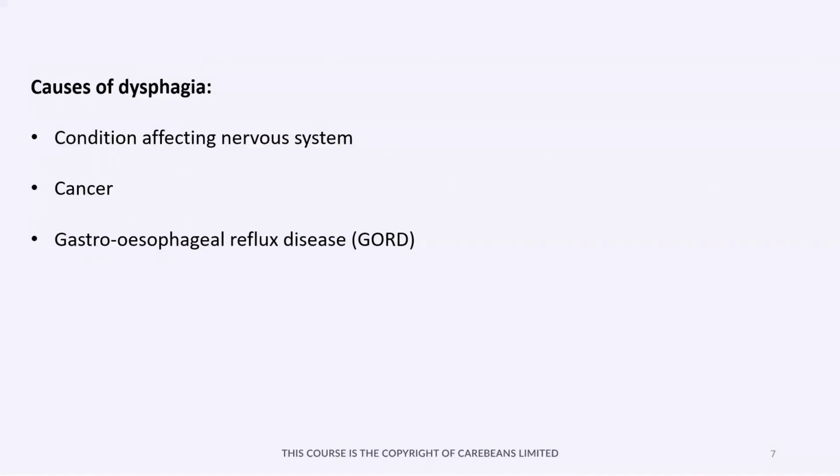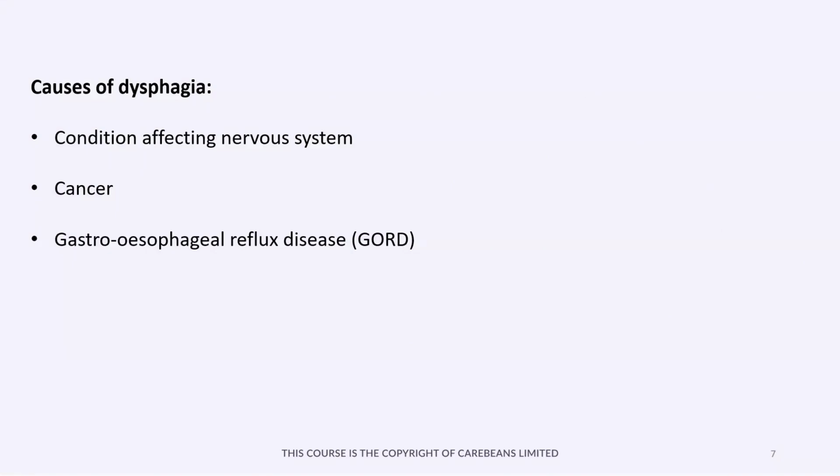Looking at causes of dysphagia, because there can be many different reasons why someone cannot swallow, it's generally caused by another health condition. So conditions affecting the nervous system, like stroke. Someone who's had a CVA, or a head injury, could have affected swallowing, depending on what part of the brain is affected. Multiple sclerosis or dementia could also affect the nervous system and therefore swallowing function. Sometimes people with cancer might have their swallowing affected, like we said, esophageal cancer or certain mouth cancers.